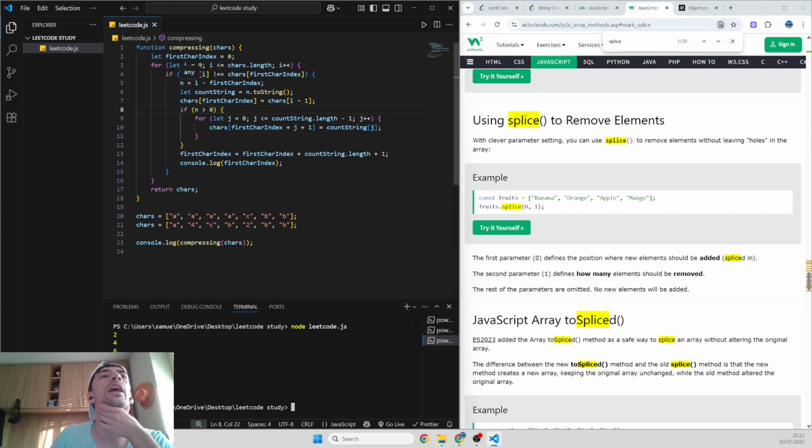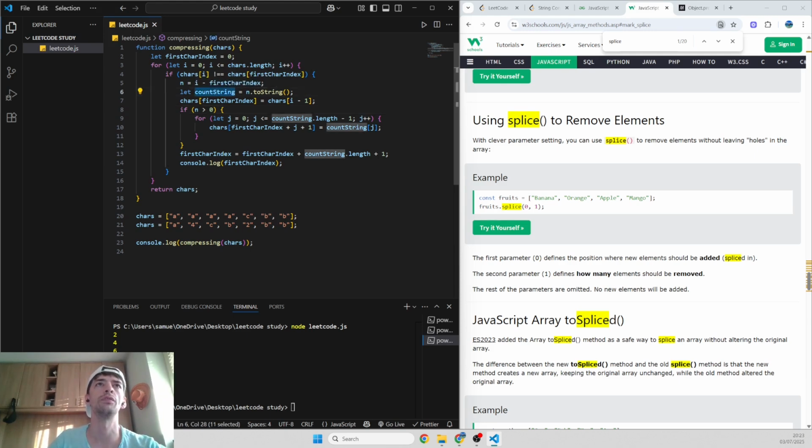No, it's not n. I want the length of this one.